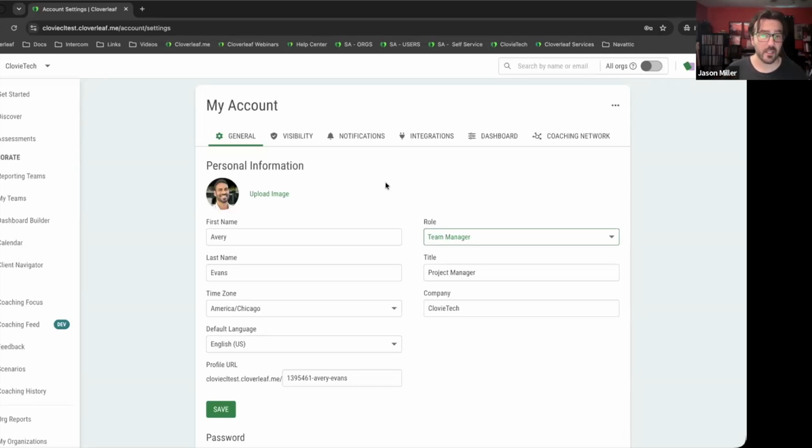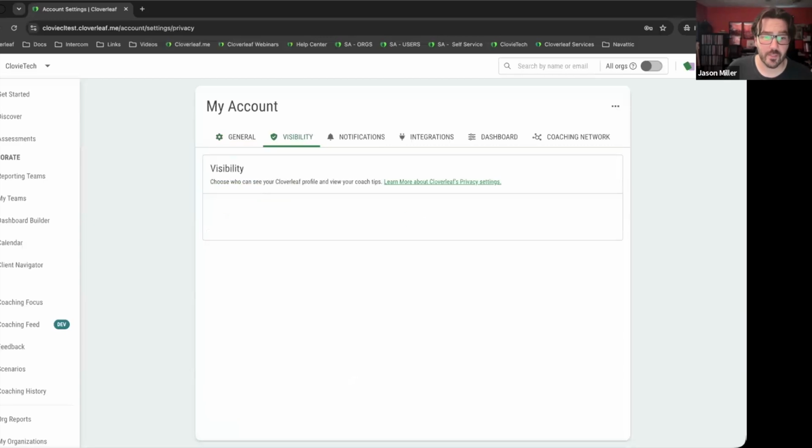So, this first thing that you will want to make sure is set is your role. And if we understand that, we're going to find and serve you some coaching tips that maybe other team managers would get coaching on, or if you are a leader, a coach, or an individual contributor, we're going to focus a lot of that coaching you get first and foremost through your role.